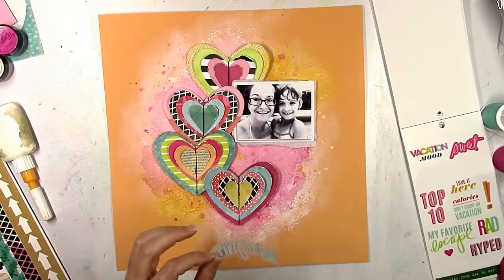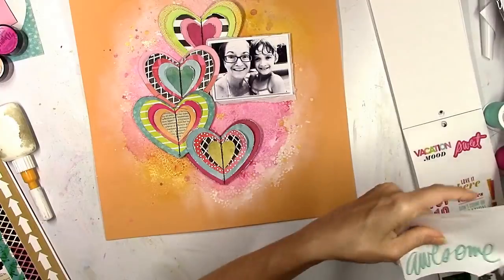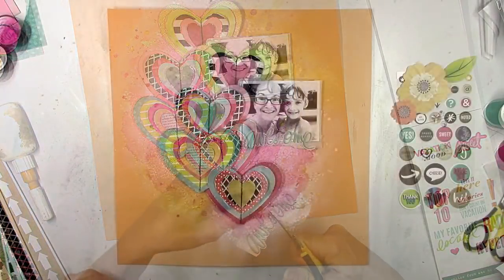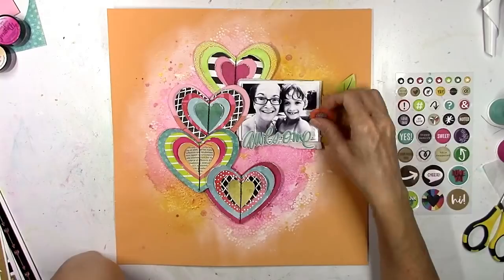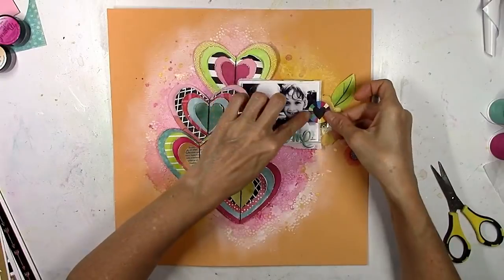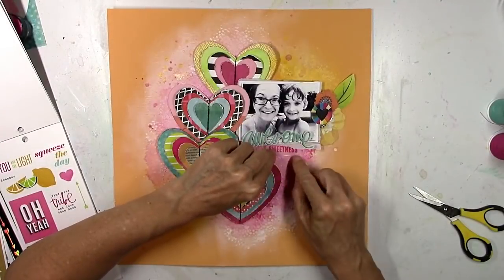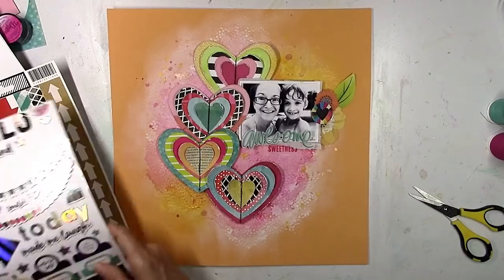So I added some tissue paper and some adhesive foam behind the photo, and then I'm going to start the very challenging task of embellishing, because these kits are loaded with the cutest embellishments, and they make it so hard to pick and choose what to use. I mean, off camera, I spent way too long. I think I worked on this for 3 days because I could not decide which embellishments to use.